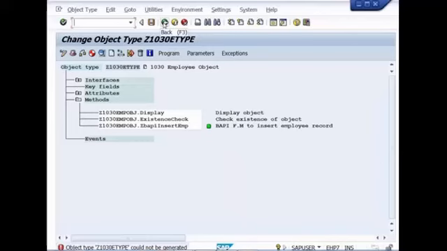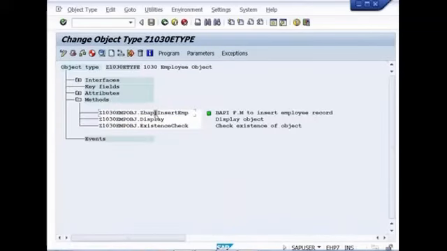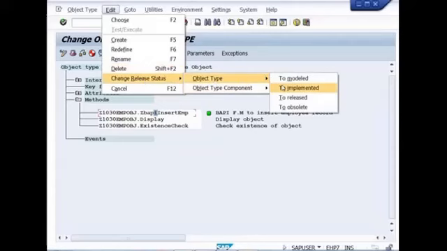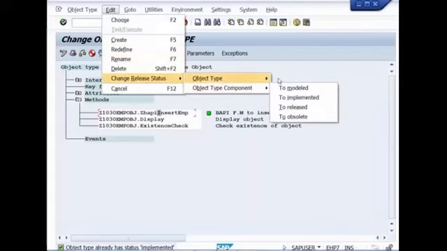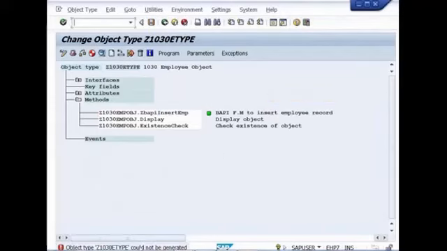Okay, I'll do one thing. Let me go back. Object type could not be generated.